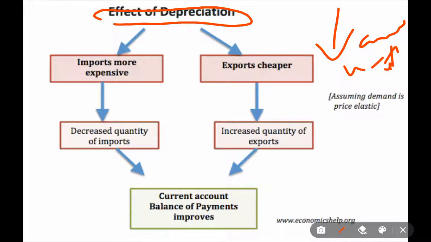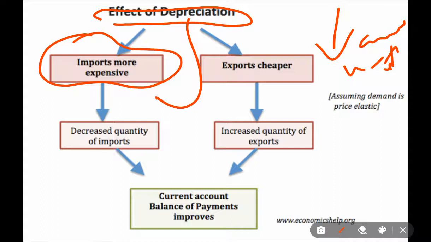So when there's a fall in the value of a currency, what happens is that the imports of a country become more expensive. Suppose there is country X and it is importing, let's suppose, fuel, and the currency of country X has depreciated. Then country X will now have to pay more to get the same amount of imported fuel. This means that imports have become more expensive.